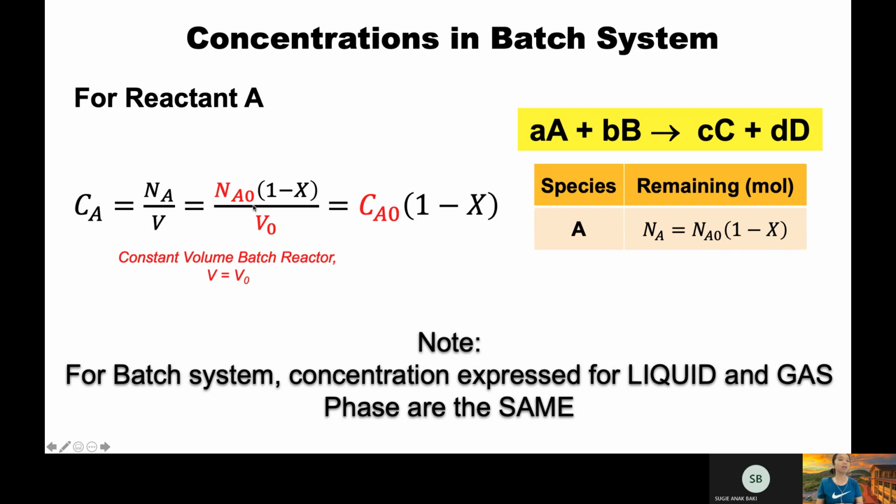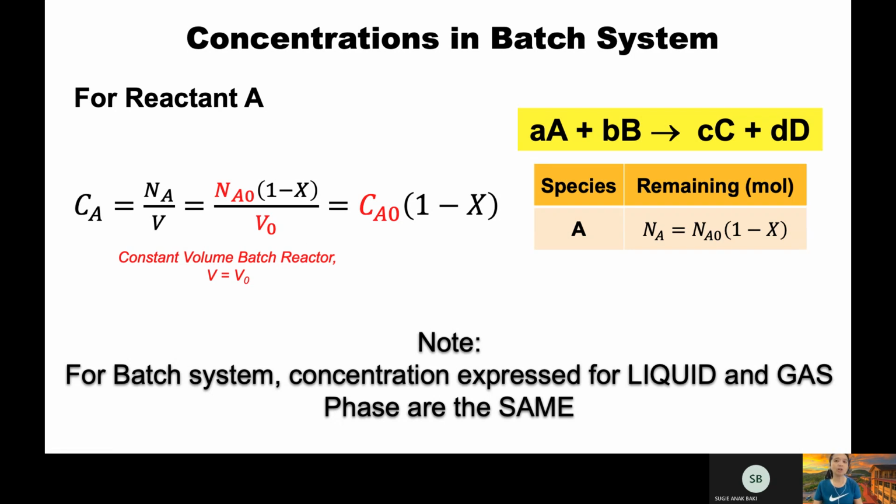Okay, then bottom. Bottom originally was outlet reactor volume. Okay, but because we says that volume reactor ni takkan berubah, inlet dengan outlet, initial dengan remaining volume reactor takkan berubah. Macam you got the vessel, volume vessel tu kalau kamu guna 10 liter vessel, 10 liter vessel lah, dia takkan berubah sebelum dan selepas pindah balas. Because of that, I can write the volume, the outlet or the remaining volume of the reactor as V naught.